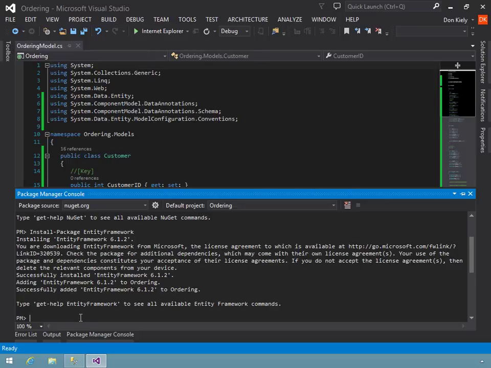Alright, so previously I had used the console to install Entity Framework, but now what I'm going to do is, first of all, make sure that the default project is ordering. Okay, as you can see, it's the only project in the solution. But if you have multiple projects, particularly if you have a single solution that includes multiple data layers, you're probably not going to want to apply some of these changes to all of the projects, or more specifically, you don't want to apply it to the wrong project. So make sure that you have the default project set to the correct one. Okay, but again, not a problem here because I only have one project in the solution.